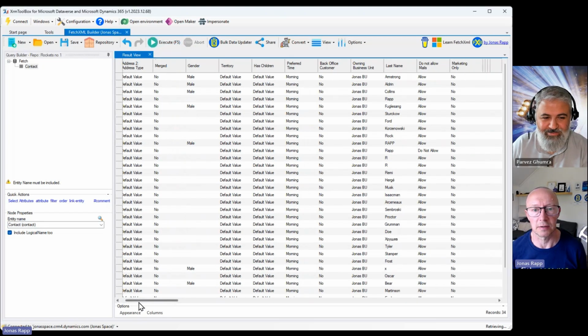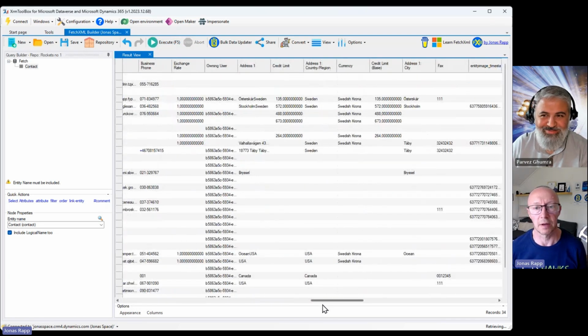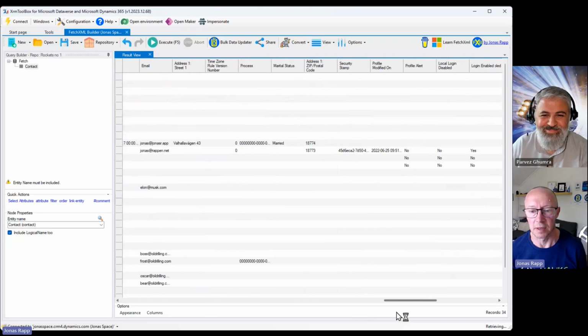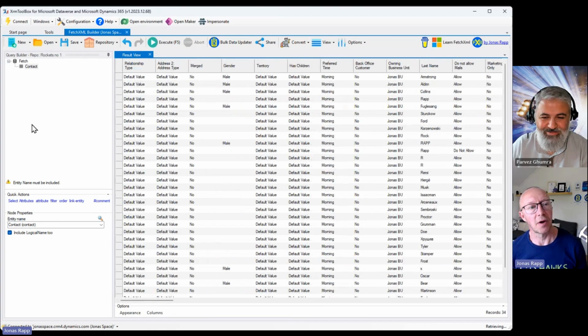Yeah, I do. And there's a gazillion attributes, fields, columns. Well, there are three different words that mean the same thing. The attributes are here. When you haven't added any attributes, it will by default return everything. You could actually say all attributes, but never do that because it will break things because of performance.